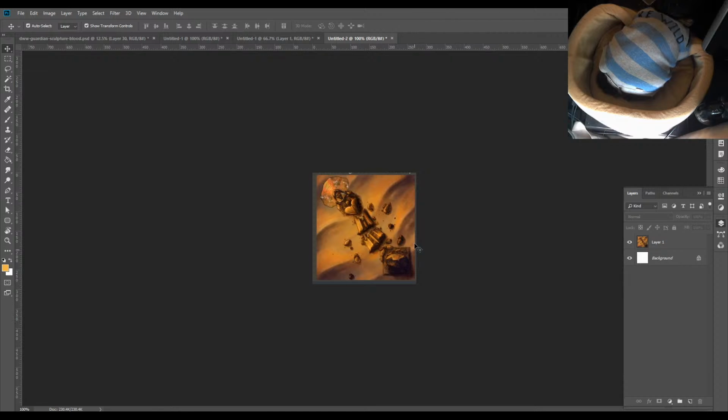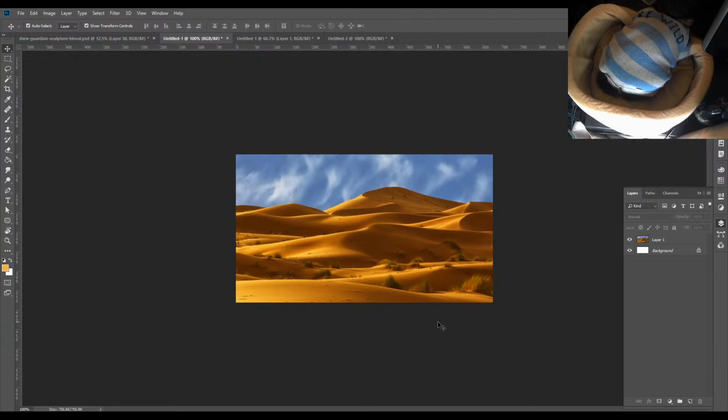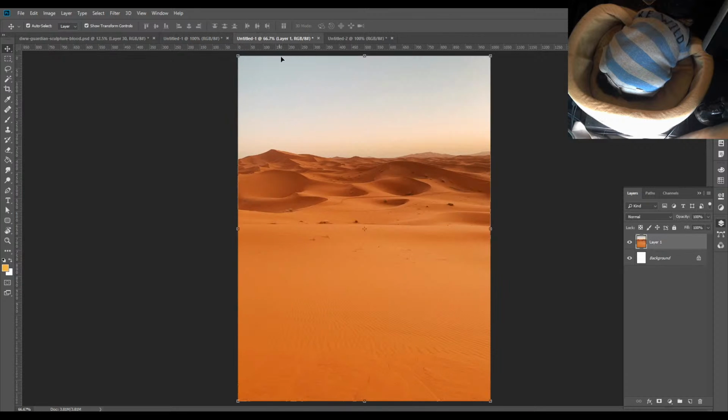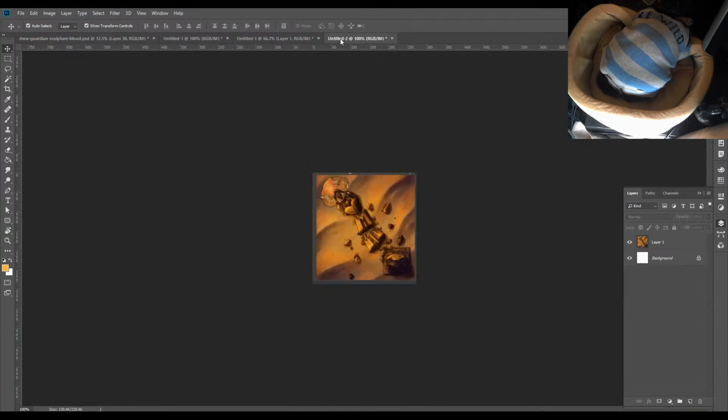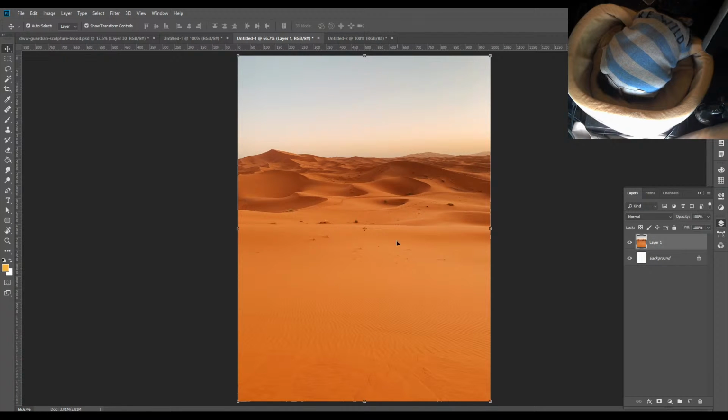Okay, so I'm gonna try and go for more this type of thing. I have a couple of reference pictures here, mostly for colors. I really like this color, but I don't think it'll really work with this. You know what? Kiora had added so much warmth to this one that I'm thinking maybe the color scheme can be adjusted to reflect more of these colors.